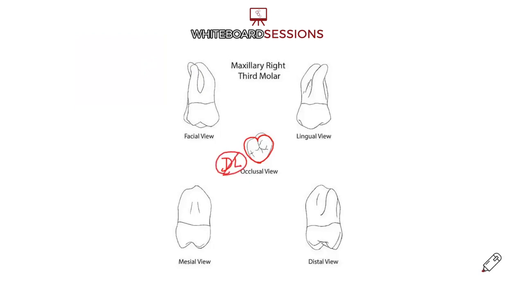About 20% of people are missing at least 1 third molar. I wasn't that fortunate, so for the rest of us, we're likely to get food trapped behind there, which makes the gingival tissue very inflamed. If this tooth is fully erupted, it is very easy to extract because the roots are usually fused together and they curve to the distal.